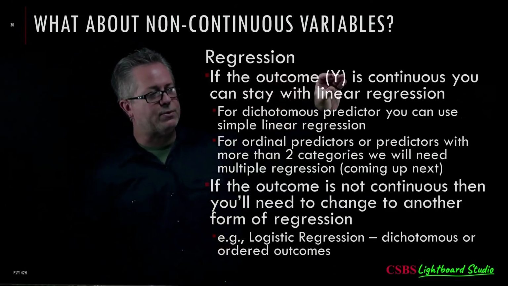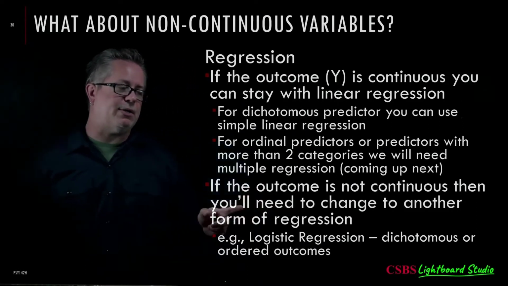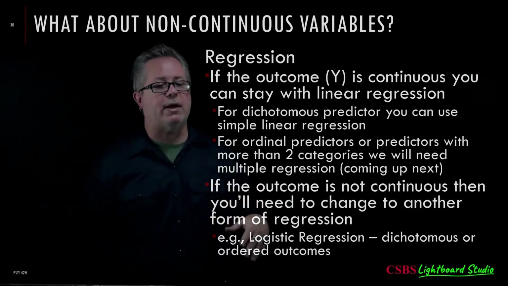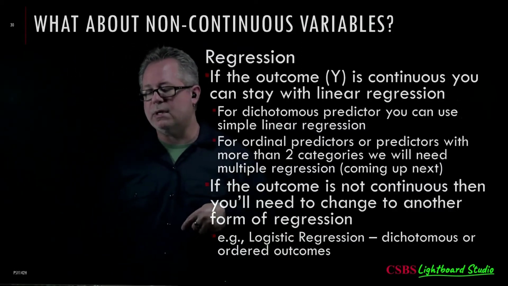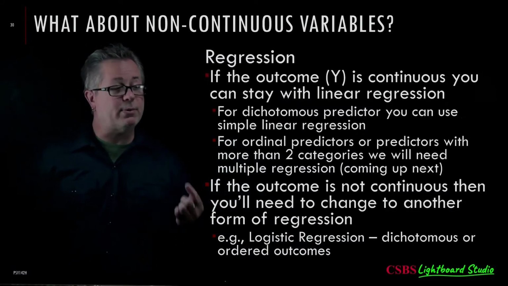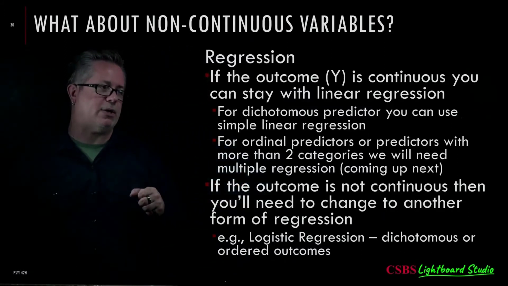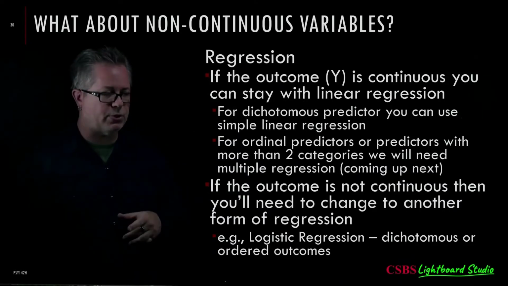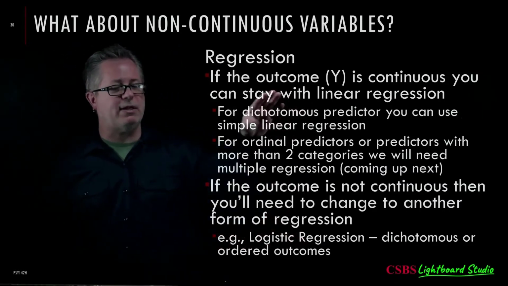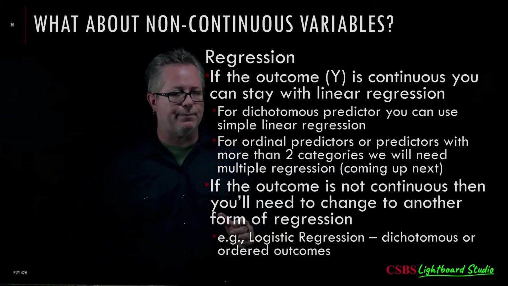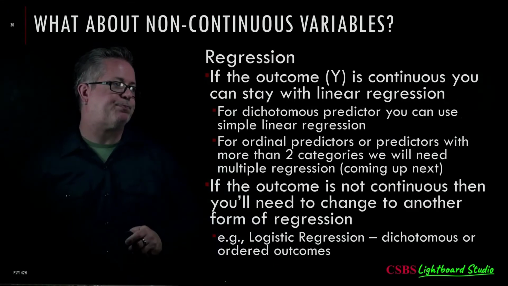So if the outcome is continuous, this is still fine, it still works. But if the outcome is not continuous, then you need to switch to a different kind of regression. Like, for example, there's logistic regression that's designed for dichotomous outcomes or ordered polytomous outcomes, or non-ordered categories like nominal variables too. There's all kinds of regressions. So there's no point in forcing a linear regression for an outcome that's not linear, right? Because the logistic regression takes into account the non-linearity of it.